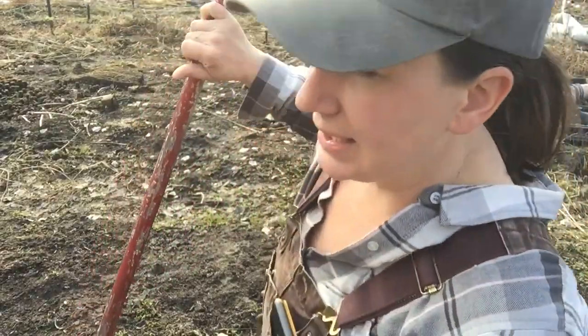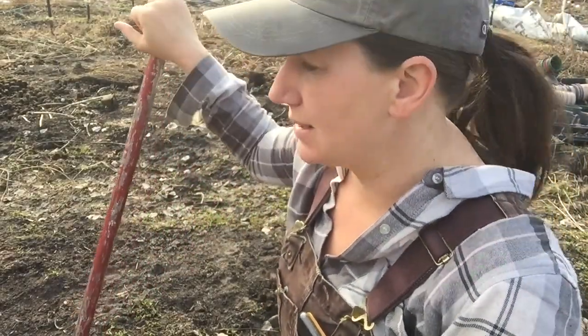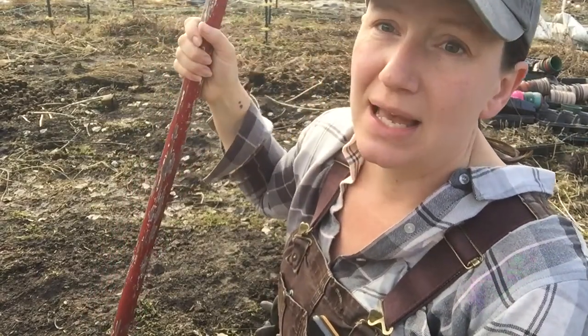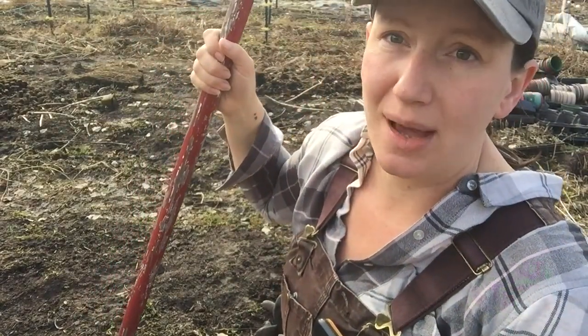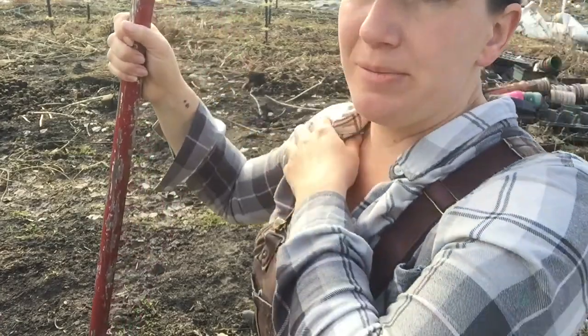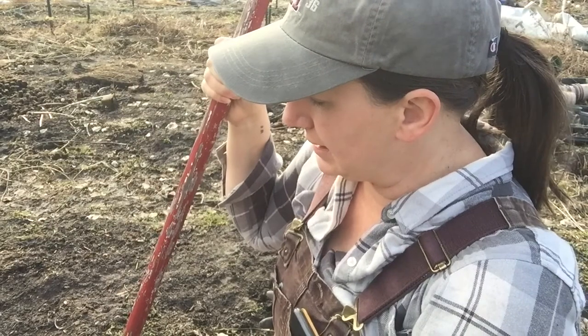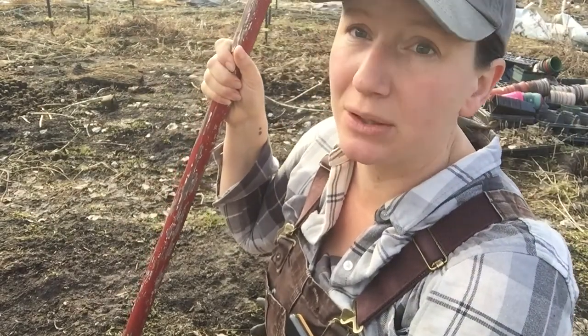Now carrots are really small as seedlings. So if the weeds get established before the carrots, it's really hard to get carrots out of that bed. There are some other methods to help the carrots recover, but it's really best to clean the bed really well first. So that's what I'm going to start out by doing today.